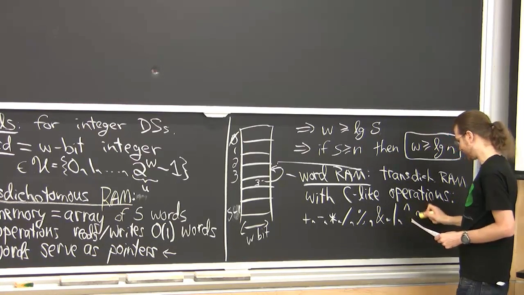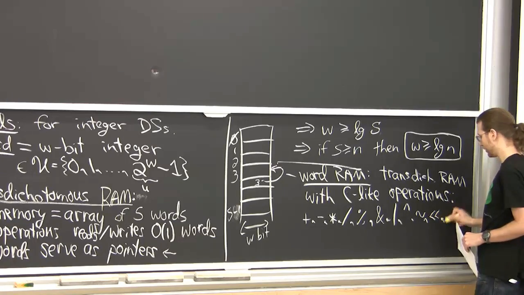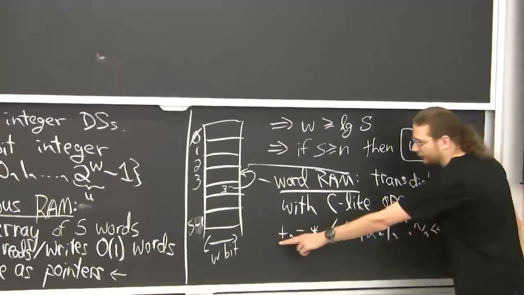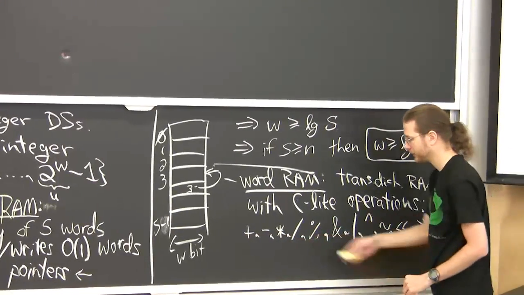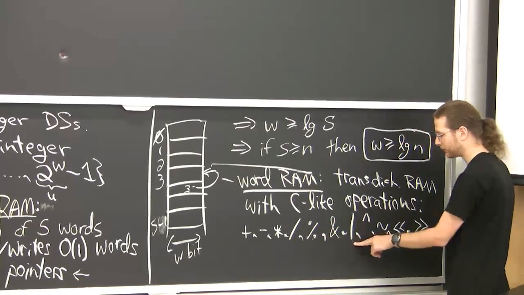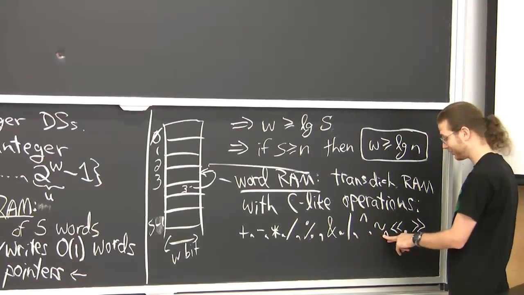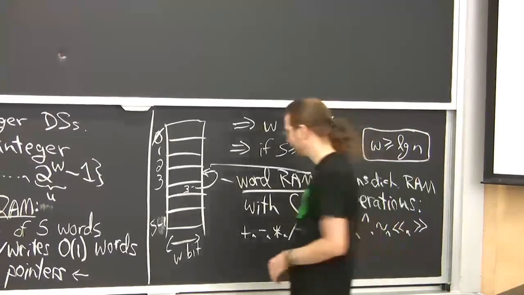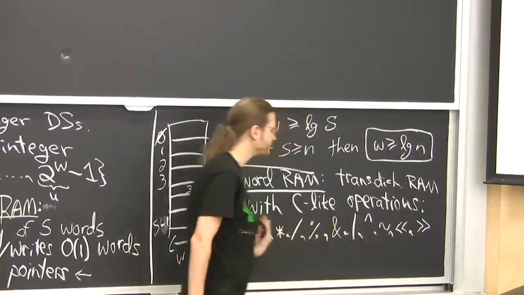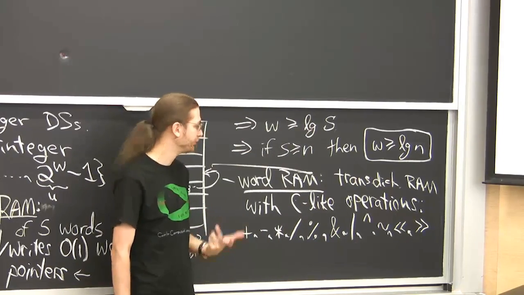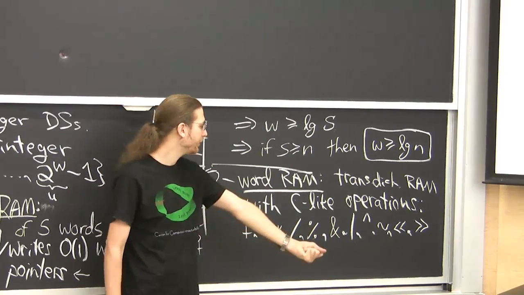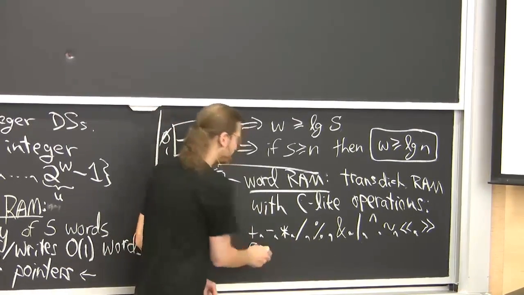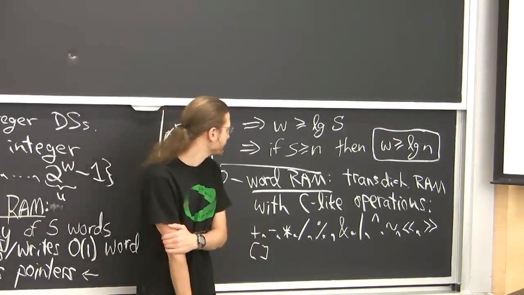So these are the operators, unless I missed one in C. They're all in Python and pick your favorite languages. You've got integer arithmetic, including mod. You've got bitwise AND, bitwise OR, bitwise XOR, bitwise negation, and shift left and shift right. Okay, these we all view as taking constant time. They take one or two integer inputs, words as inputs. They compute an answer. They write out another word. Of course, there's also random access, array dereference, I guess. So that's the word RAM.